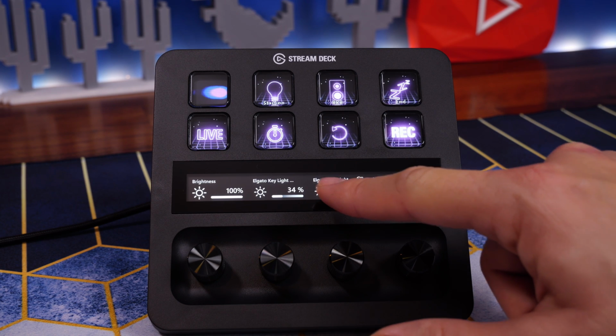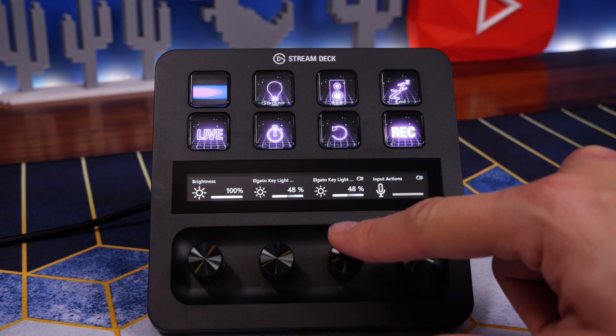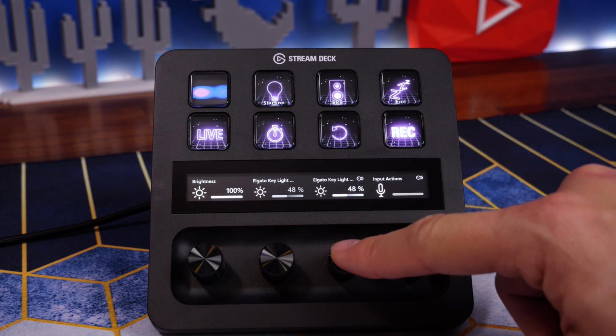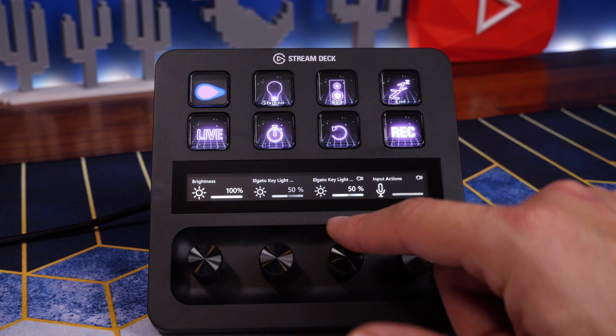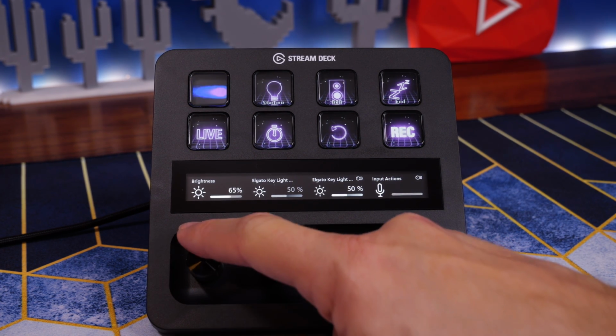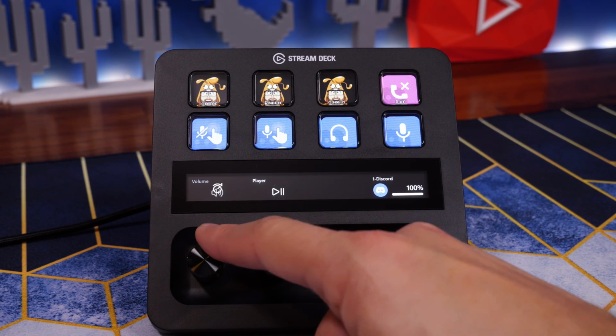If you watch out for Elgato's own product videos on this, you'll see them controlling their new webcam with it, so you can control the positioning of the webcam and the zoom with the dials and other things like that, and you can do all sorts of pretty clever things with it. And so it's a very handy tool in a number of ways. The Stream Deck's a really powerful one.